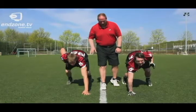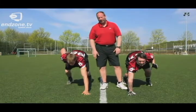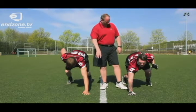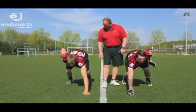First drill for the defensive ends is their stance and starts. Probably one of the most important things for a defensive lineman is their stance. So Simon's hands are on his thigh, ready for an explosive get off. Patrick's hands are in the air, ready for a delivery of strike. Those are both two ways of having a defensive lineman set up for a stance. Ideally, you want the fingers on the ground, and you want them with a flat back, slightly in a larger sprinter stance, so they can get ready to come out.